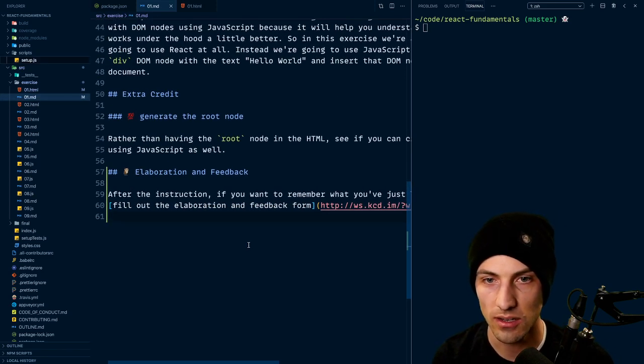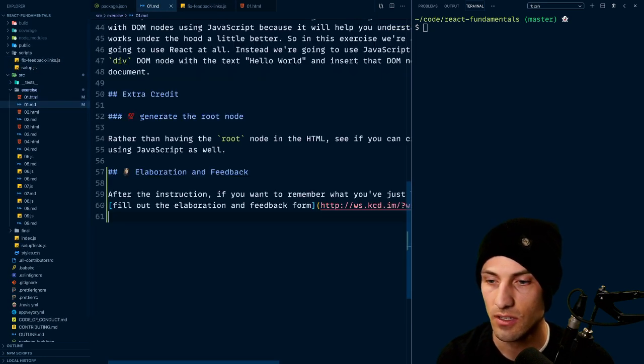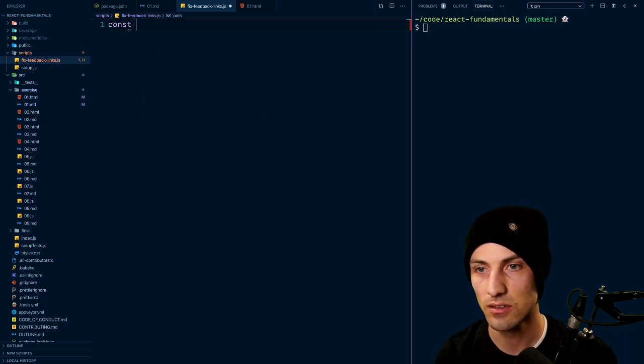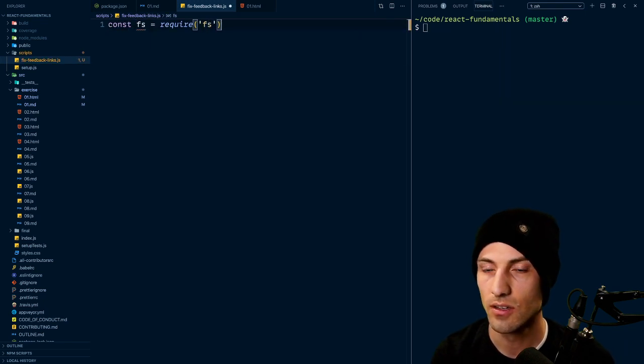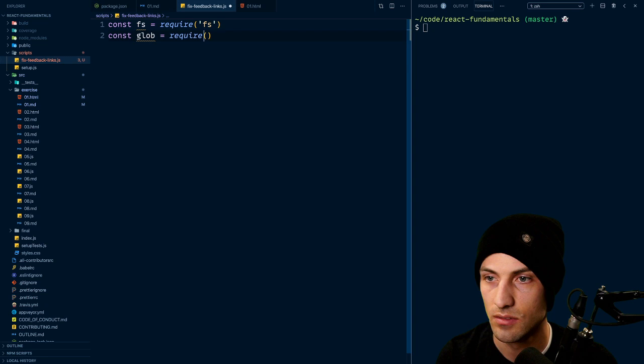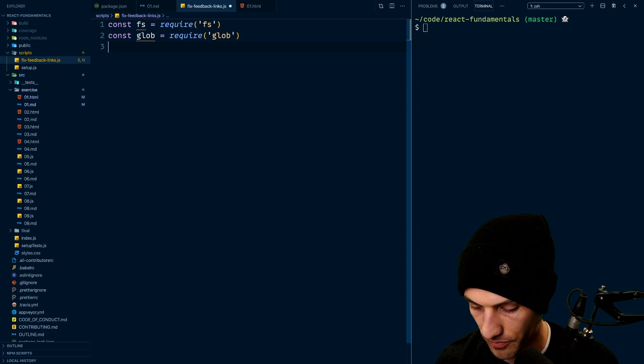So we're gonna make a fix feedback links.js. Okay, and then for this, we're gonna probably want fs, and we're gonna want glob, and eventually this is gonna find its way into my workshop thing, or maybe it'll be an npx thing, just a gist.